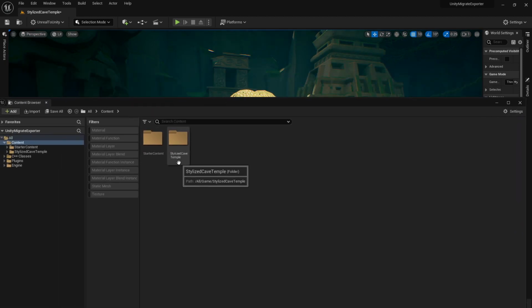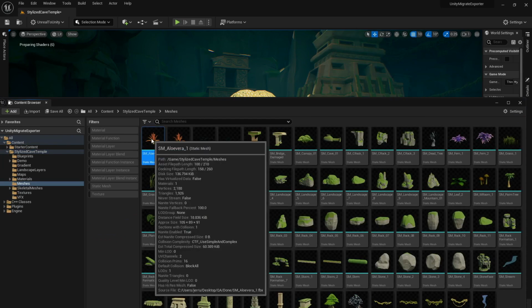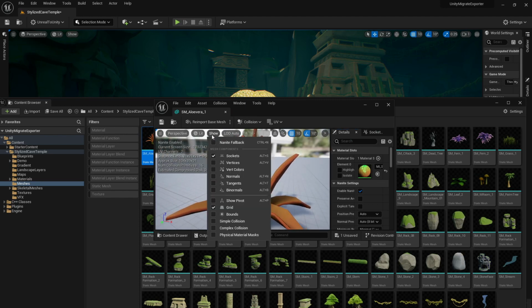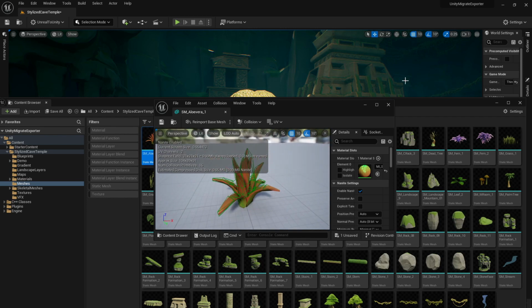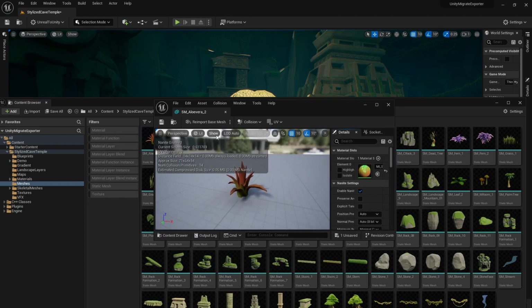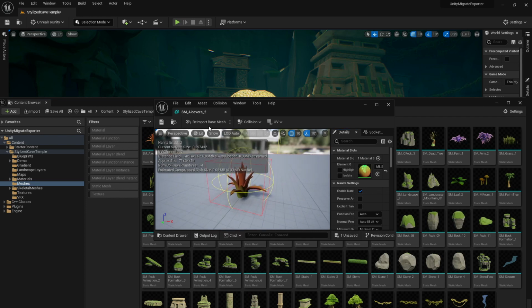So I'm going to go to Stylized Cave Temple, Meshes, and make sure all of it has collisions. To check if your asset has collisions, just go to Show and check the simple collision box. Now we can see that it has collision, which is good. You will have to do this on every single mesh here, just checking that everything has collisions.